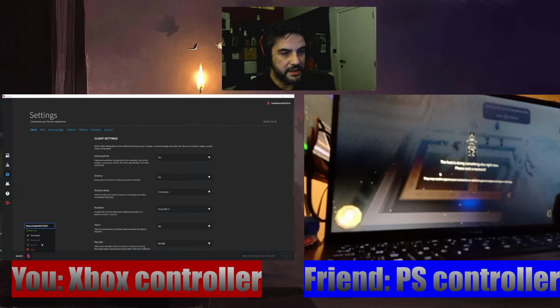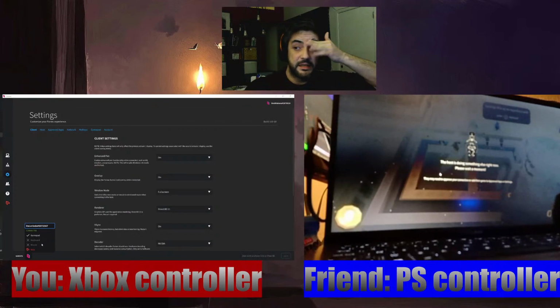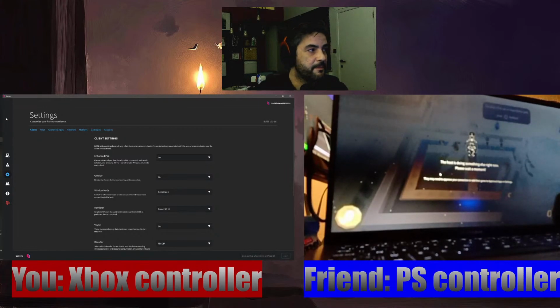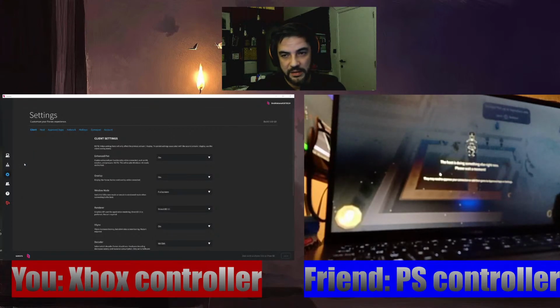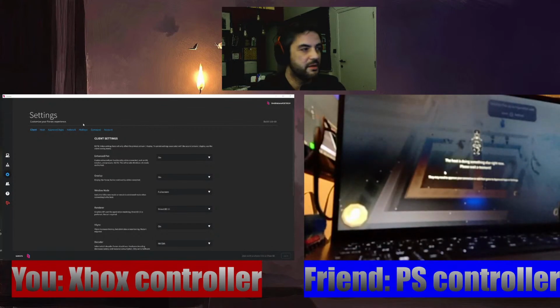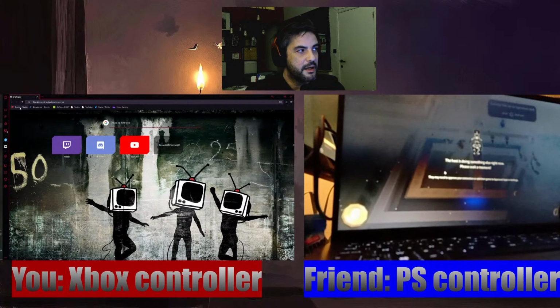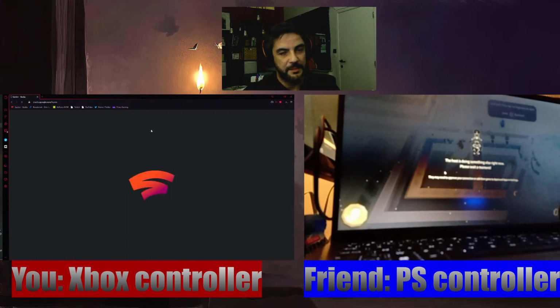So, does this work with everything? Yes, it does. So, let's try out Google Stadia. The thing is with Google Stadia, you have to start it in the browser, because there's a Stadia app. I don't know why my Chrome browser doesn't work, so I will use the other browser. The same thing. You have to open it in the browser, because Parsec doesn't find the app.